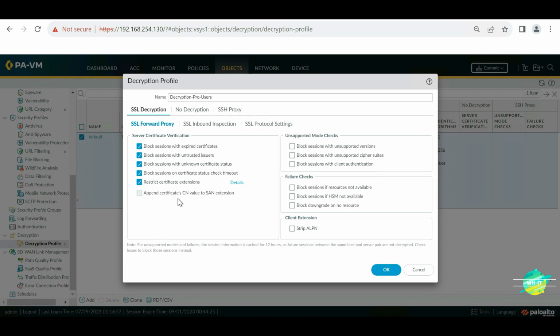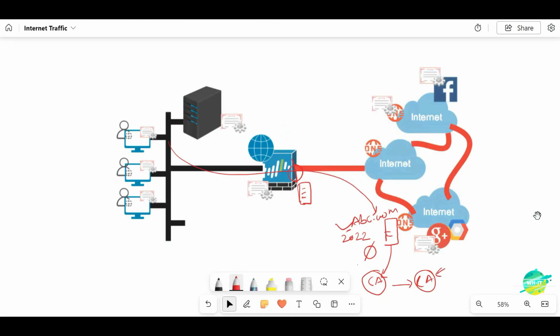Now the next is append certificate's CN value to SAN extension. This is important because in some cases, for example, take a domain like xyz.com. This domain is registering itself in the certificate with only a CN value, which is the common name.